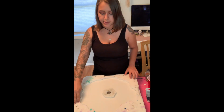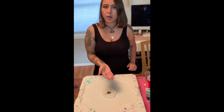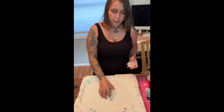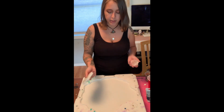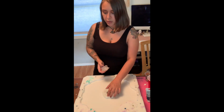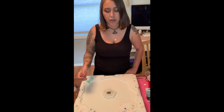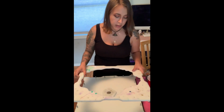This mold is 16 by 16 and the tables are made 100% out of resin. I do also use some crushed up glass, or I will use these crystals that are also made out of resin. So with this mold, you could do it without a hole and have the crystals in the middle, or this gives you an option so that it gives it more of a 3D effect with the hole. So that's what I'm going to be using today. Normally I'll put some crystals around it and you'll see the effect of that later on. But yeah, this is interchangeable, comes off, really easy to clean.